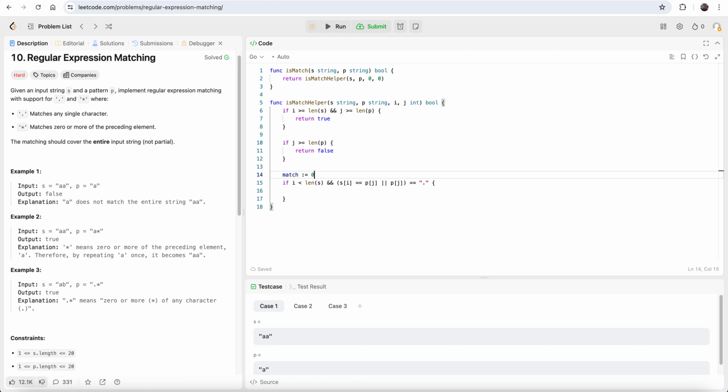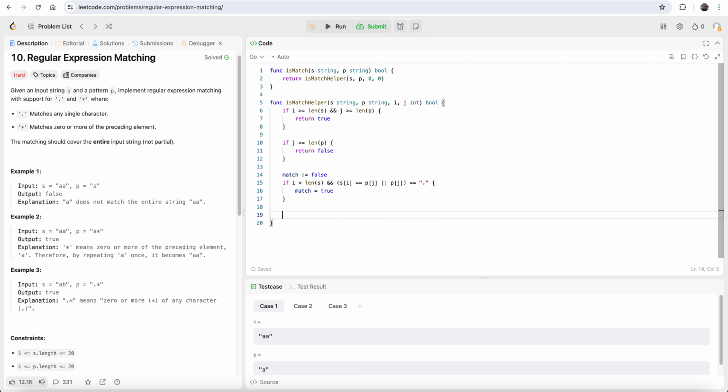Match is one variable. Initially it's false, but if this is the condition, I can say a match is found, so match is equal to true. I can continue with other logic here, but that will be a little bit complex when I deal with a star. So that's why I'm going to maintain a variable.